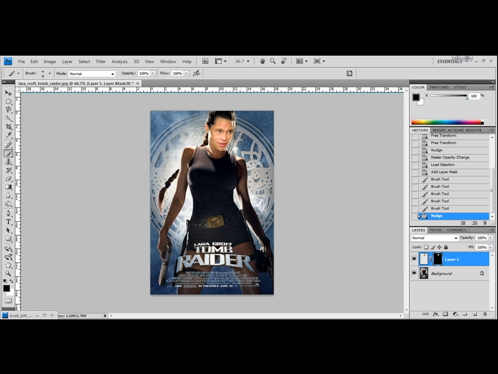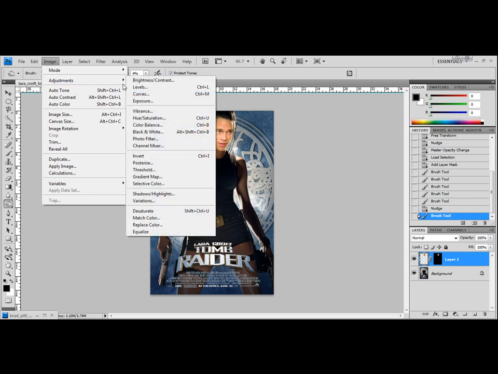So yeah, you can see that's almost the final image, except maybe the color looks too different depending on your own image, but we can see his face is a bit too bright in this, and there are different ways to fix that. We can use the burn tool or dodge tool, which are really handy, or you can also adjust the image with different effects. So to do that, we're going to select the image, so make sure you don't have the vector selected, and go to Image, Adjustments. The most common ones you'll use are probably brightness, contrast, levels, which is really handy, hue saturation, and color balance.